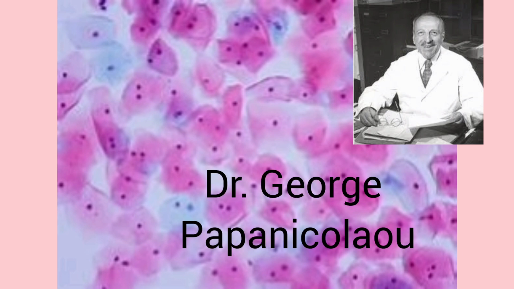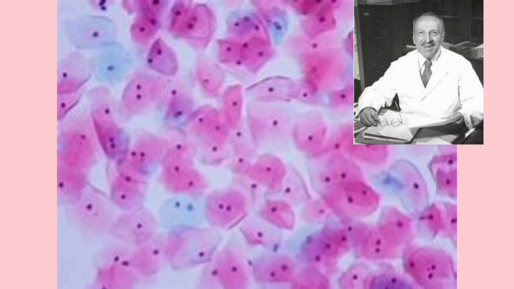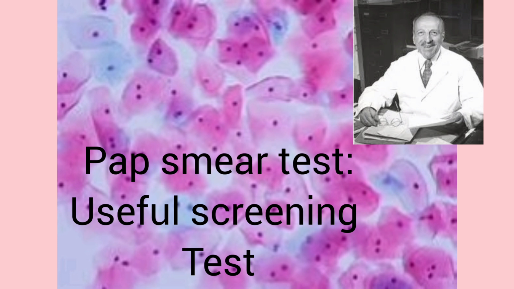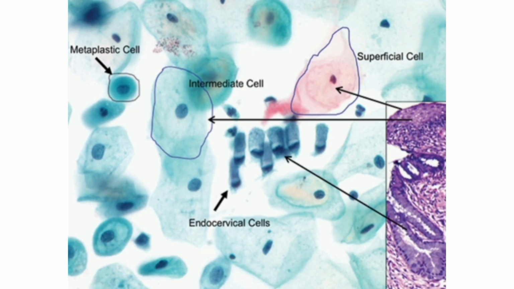It was discovered by Dr. George Papanicolaou and on his name it is called a pap test or a pap smear test. Because in the 1930s and 1940s, cervical cancer was a leading cause of death and this emerged as a very useful screening test. This is how normally it looks like.